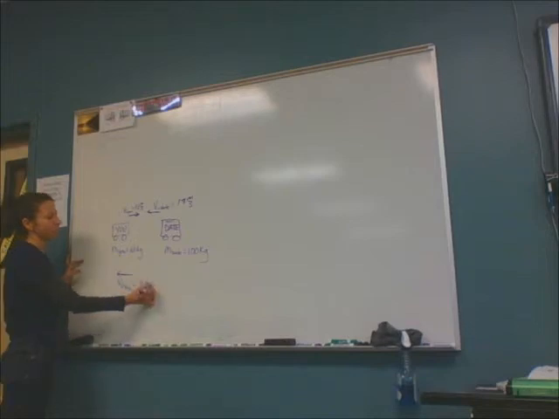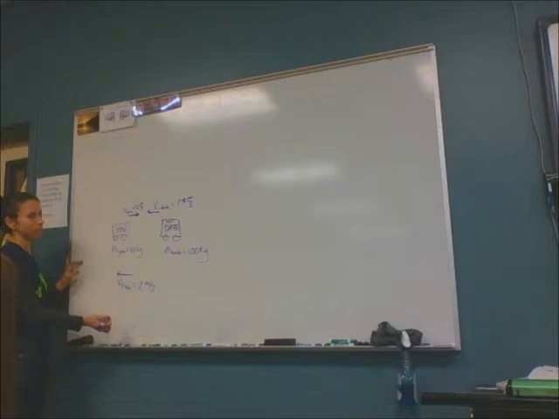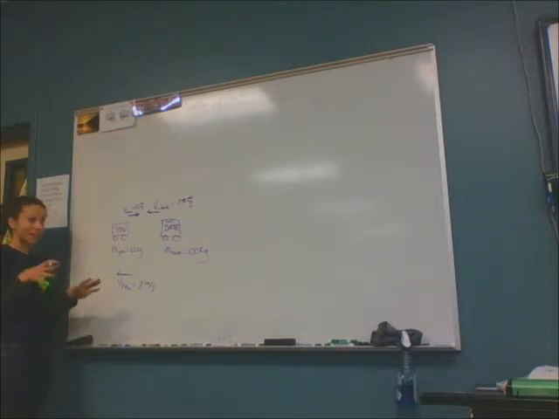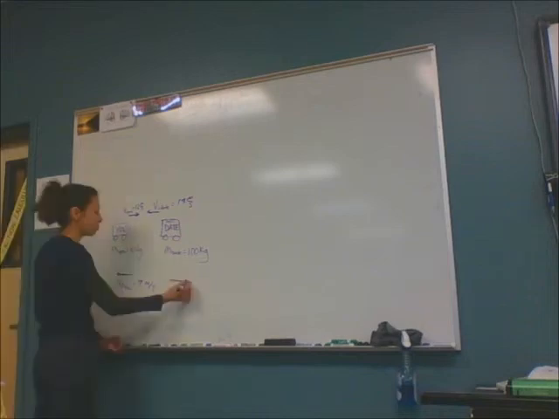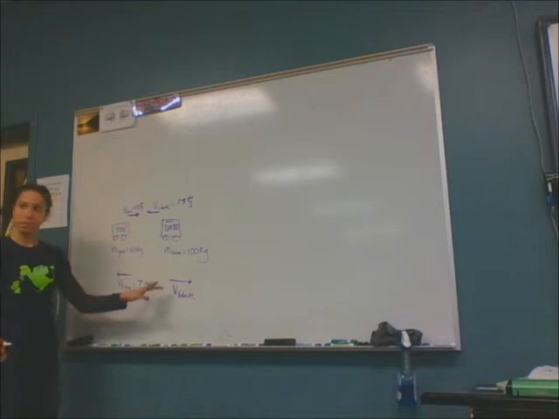And I put an arrow this way, but I don't actually know that to be true. When two objects collide, it's either like this, or like this, or like this. You don't know until you do the numbers whether this final velocity is to the right or to the left. So really, I should put that I don't know which way it is.